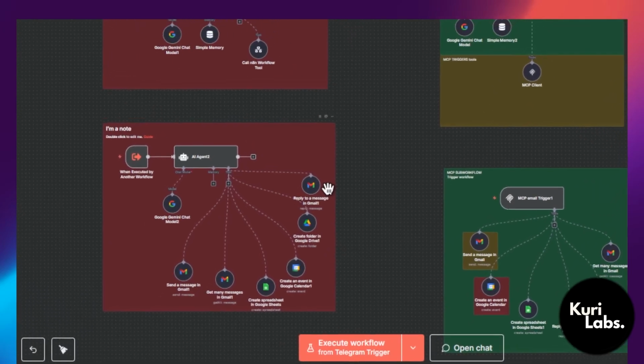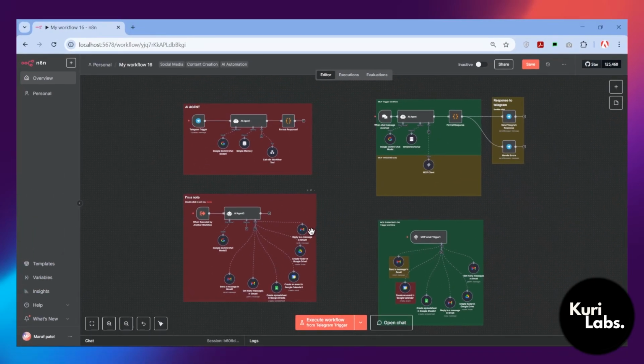But here is the catch, you cannot connect it with outside AI agents like Claude, open source LLMs, or your own hosted models. It only works within n8n. The agent often loses memory between steps, so follow-up actions can feel disconnected or wrong. It can call the wrong tools, misinterpret prompts, or get stuck in decision loops.